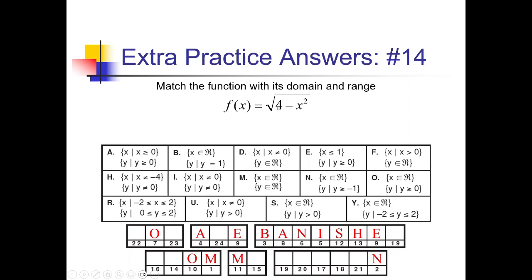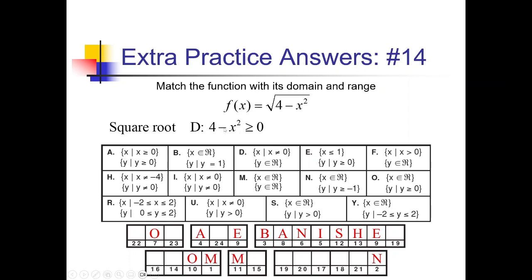For number 14, on the face of it, this looks like a square root function, and it kind of does have some of that behavior, but it is actually more specifically a semicircle if you were to graph it out. Now, if you didn't know that, that's okay. We're still going to analyze it using our regular tools here. So with square root functions, like always, we want to make sure that the stuff inside the radical, the radicand, if you will, is at least 0, so greater than or equal to 0. Solving this equation is a little bit tricky though. So we're just going to kind of reason this out.